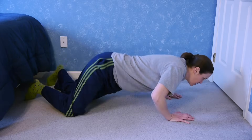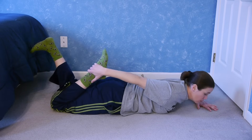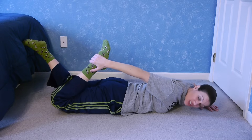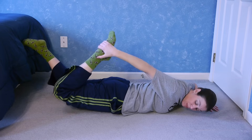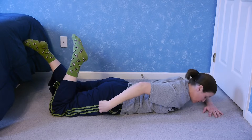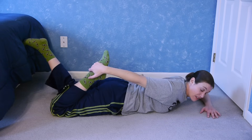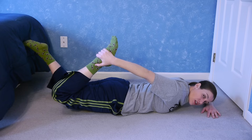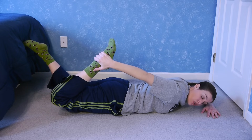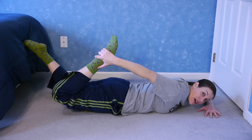The next stretch — you're going to lie on your stomach. This stretch is going to require you to be a little more flexible. You're going to grab your ankle and pull your leg up. You want to make sure that your leg comes up off the ground — if it's not coming up off the ground, then you're not really stretching those hip flexor muscles. Also relax your neck. You can push your leg down into your hand to help lift your leg up off the ground. Hold it for 30 seconds and do that three times. The higher you can go, the better stretch you get.